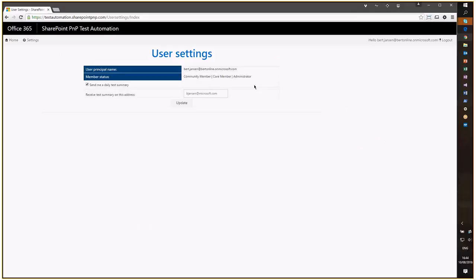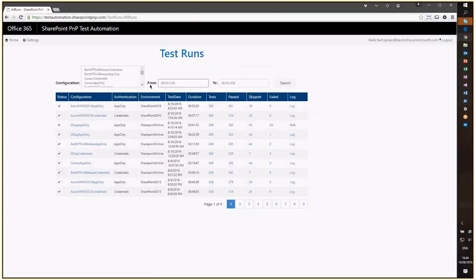And then I'm in a settings page. The reason why I need to sign in for the settings page is because in user settings, we allow you to request a daily test summary mail. And of course, we can only do that if we know who you are. So if you're interested in doing that, you can go to settings and subscribe to the mail. You will get a typical subscription flow where we ask you to confirm your email address after you entered it. But once that's done, you should get a daily mail with the test results, showing you this table plus a detail of all the failed test cases inside the mail. So you don't necessarily have to go to the site.